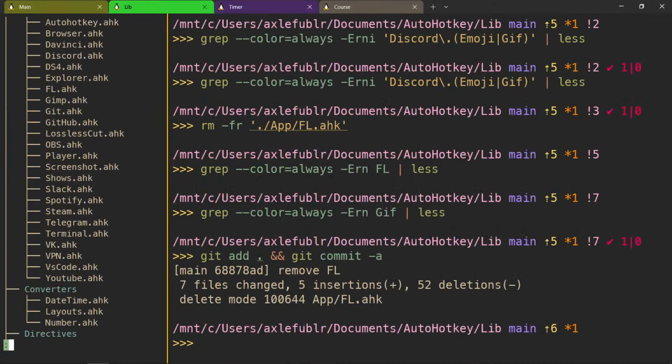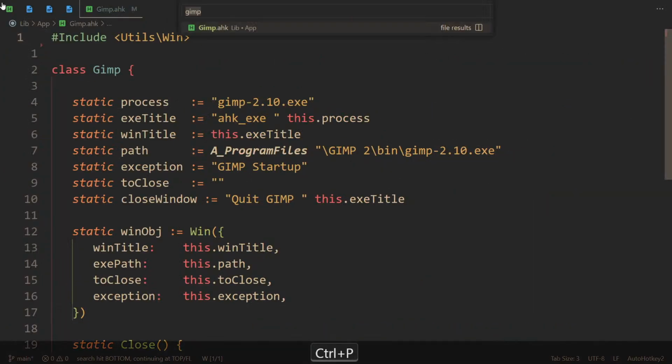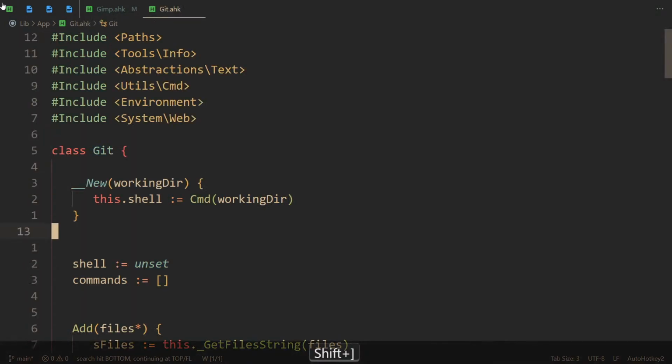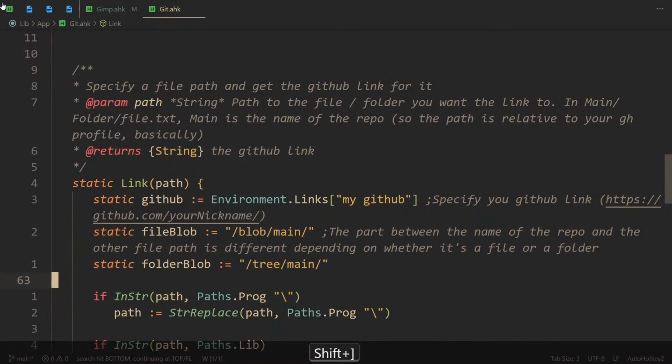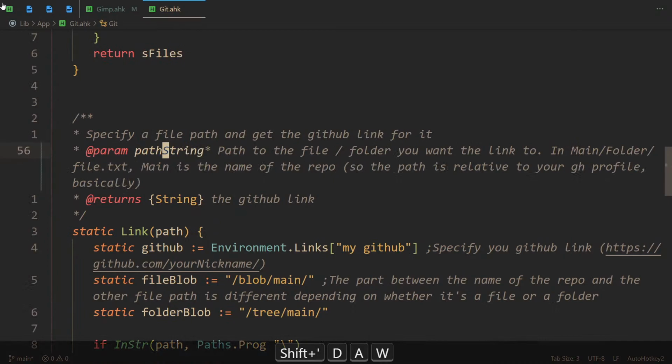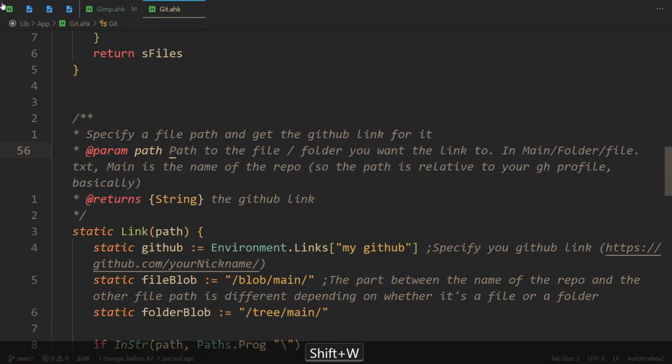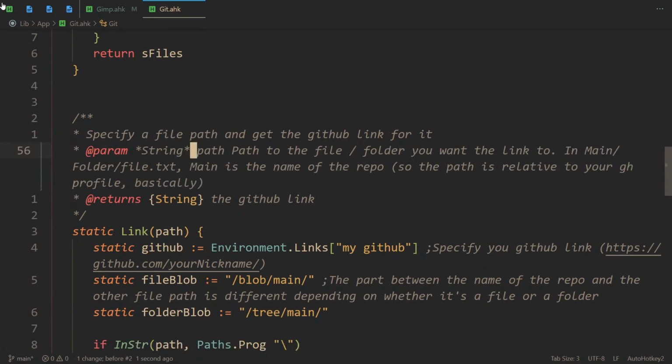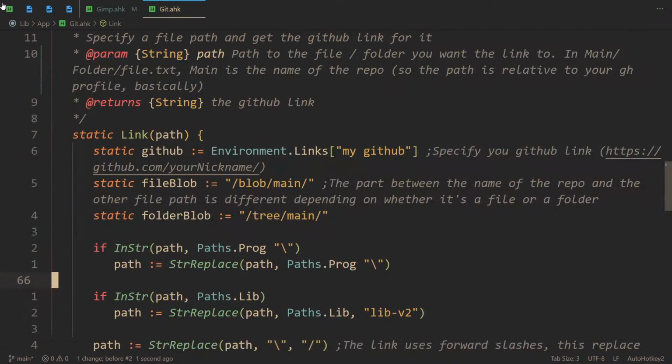Okay, but GIMP is done. We can now scroll. Git. Now Git might actually have a bunch of stuff that we might not need. Now technically, well, first of all, let's DAW, a different W, a capital one, and then 2H, CS this to capital B. But other than that, I cannot be bothered to actually refactor this method.